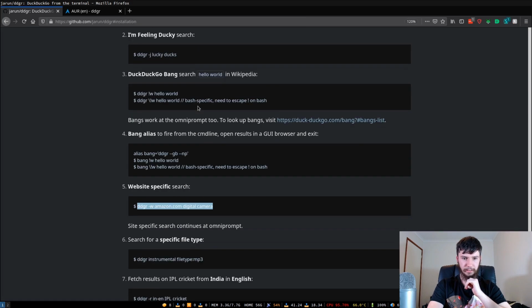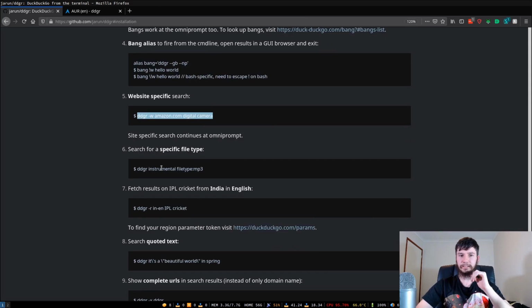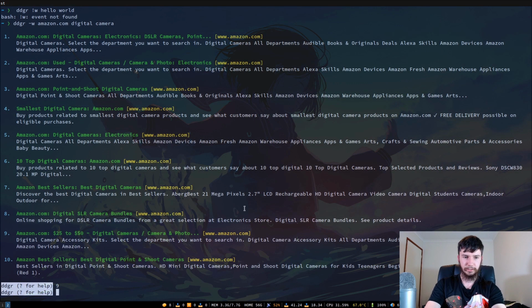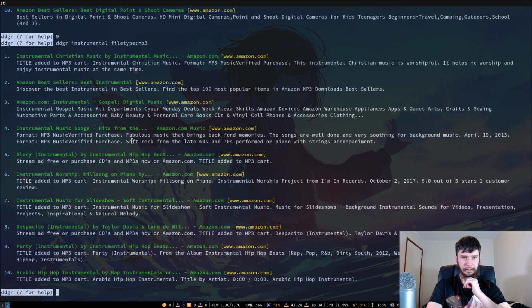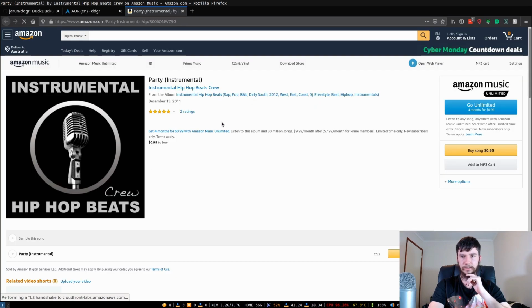So was there anything else on here? So you can actually do things like search for specific file types. So if we want to search in here for, let's just do what's here. So we run that. That will then take a second to run. And this is just, let's open up 9. Oh, I guess it's opening up a way to buy some.